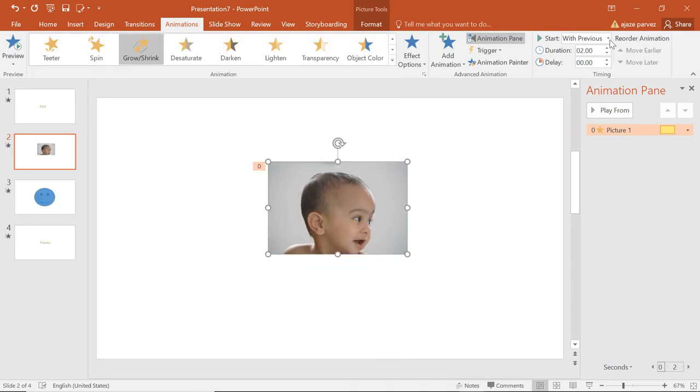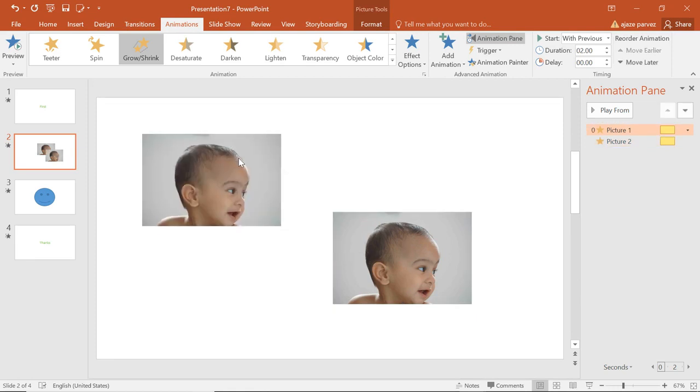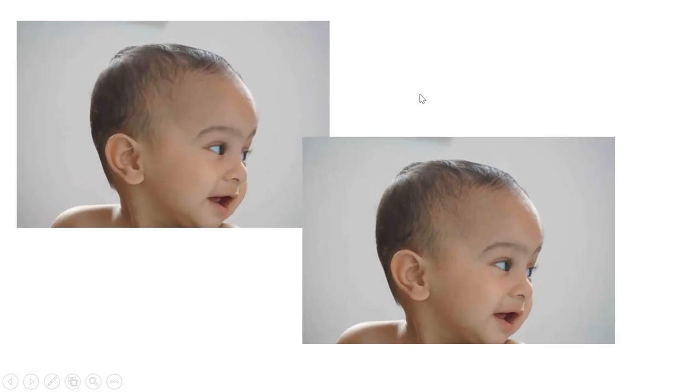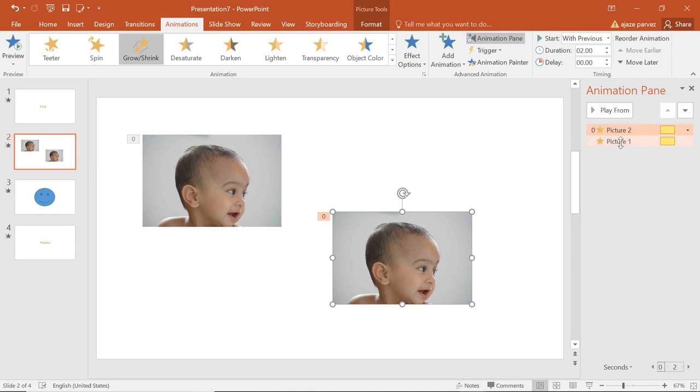And these are again the same thing which we discussed with the previous one, transition, that you can change the time, how much time you want. You can give the delay also. And these are the animation pane. Say, I have two images. So how this is going to be, I can just say go up. Picture 2 should be first, picture 1 should be second one. See, this is how it is emphasized. So all you can do, you can just play with this, you can act with this, you can perform the activities. So this is all about the transition and the animation.